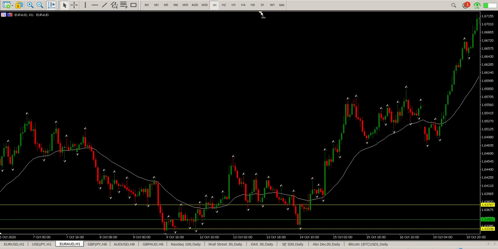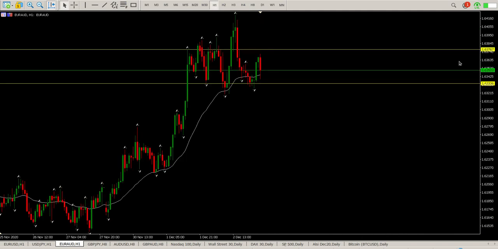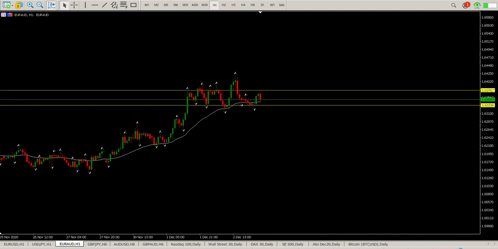So if we just come to the hour, you'll see a lot of confusion there. Okay, that is sideways, not something that I want to trade, so definitely not wanting to trade that. Even if we do drop below, I'd be watching this area here to see if it is tested and rejected. So that's 16336, and that would indicate to me that there's a potential trend change and we're looking for a move to the downside. But at the moment, there's nothing really on offer there at the moment.